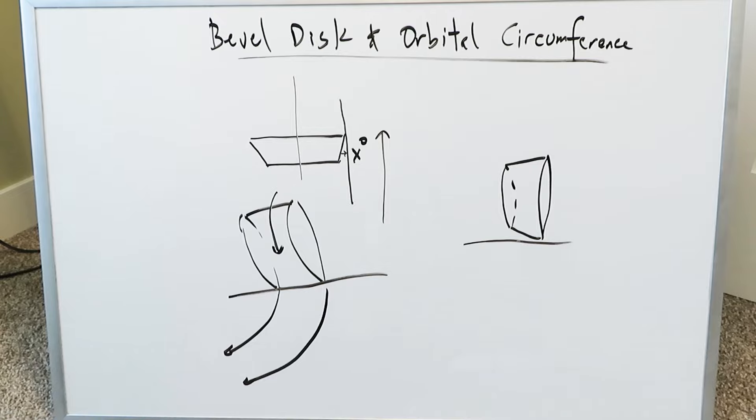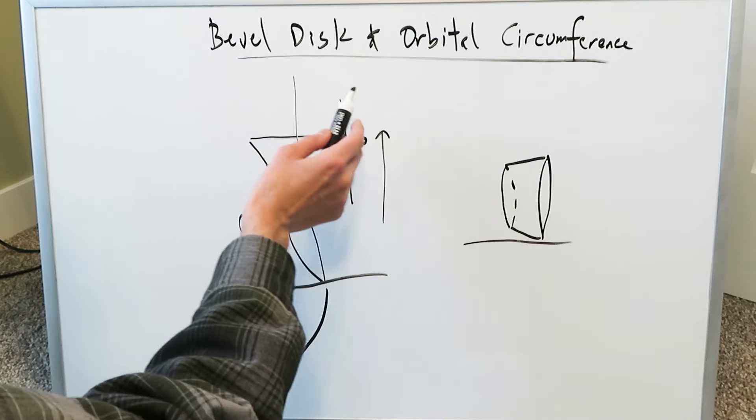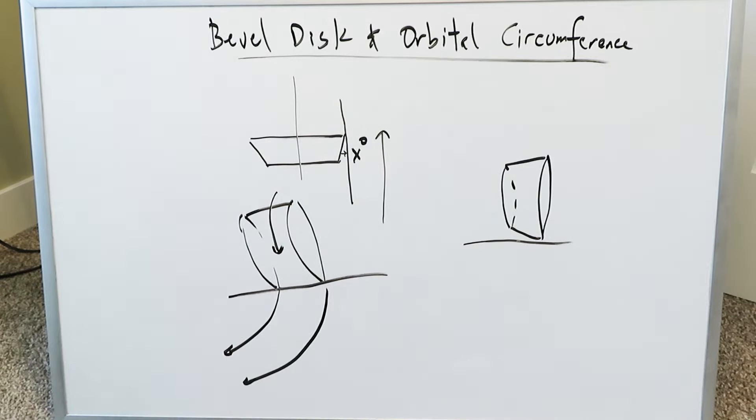In this video, I want to show you how that beveled disc, the angle, creates a certain orbital circumference utilizing practical values and how all of that relates. How does the angle relate to the orbital circumference that will be created or the path and its circumference that arises? But before I do so, I want to show you practically what it is we're talking about so you see it with your own eyes before we actually do the calculation.